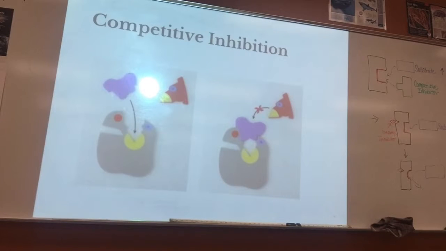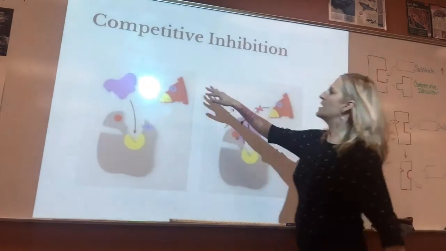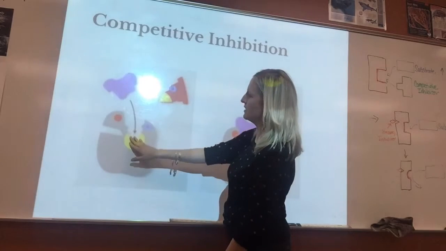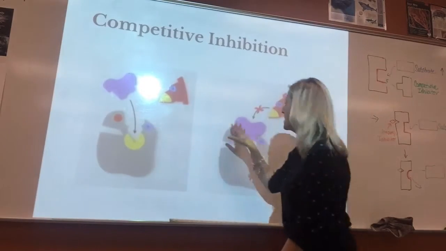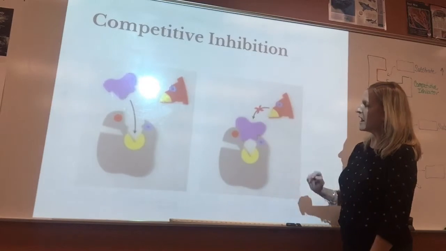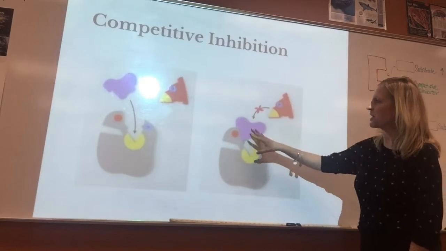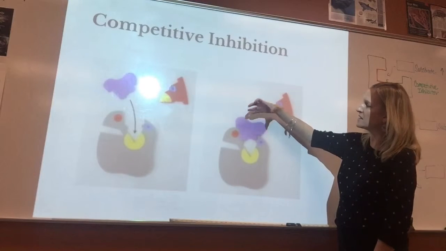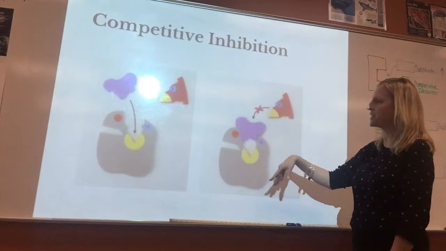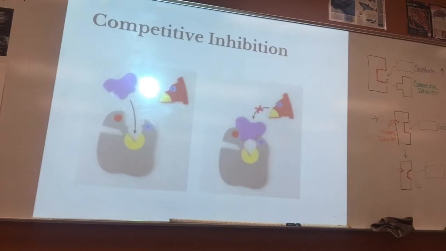Your competitive inhibitor. So I want to point out here that with the competitive inhibitor, here's your active site. The substrate has a complementary shape, but the competitive inhibitor, notice here, doesn't have to have the exact same shape as the substrate. It just has to have a somewhat complementary shape that will actually bind in that active site.